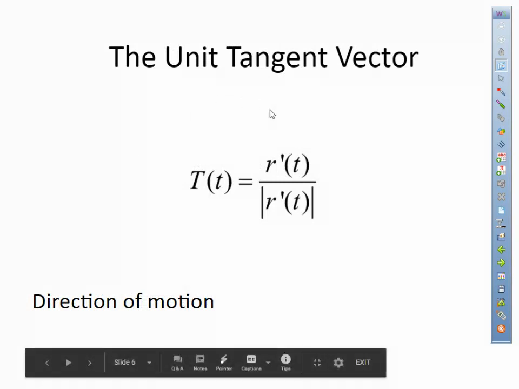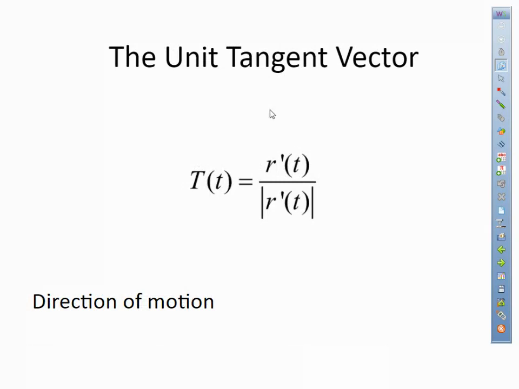Now, a unit tangent vector, all that means is it can be only 1 unit long, okay? So if r prime of t is your vector, that is going to have a certain length. So if you divide that vector by its length, which is the magnitude of r prime of t in these bars, right? That's the square root of a1 squared plus a2 squared. So if you divide the vector by its magnitude, that gives you a unit vector. And so that just talks about the direction of the motion.